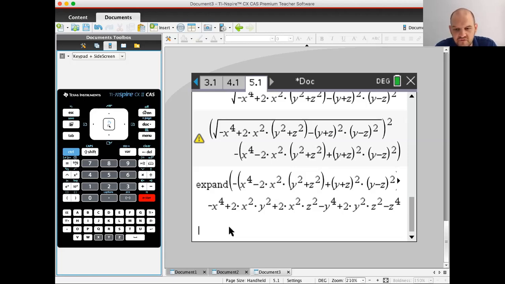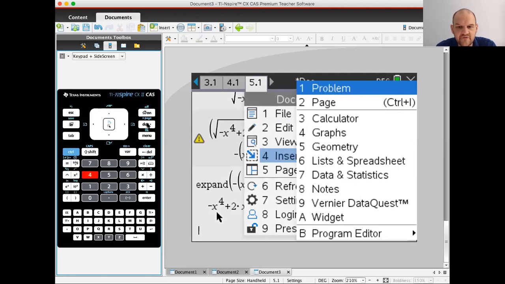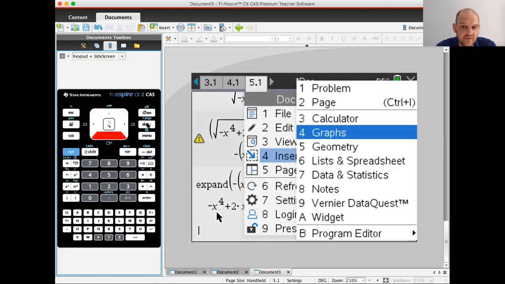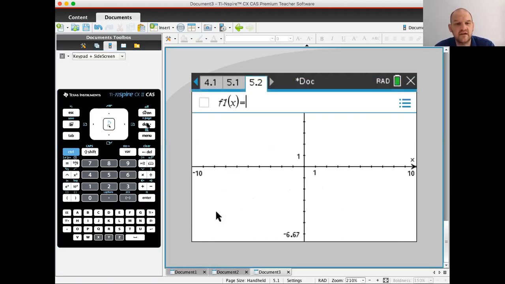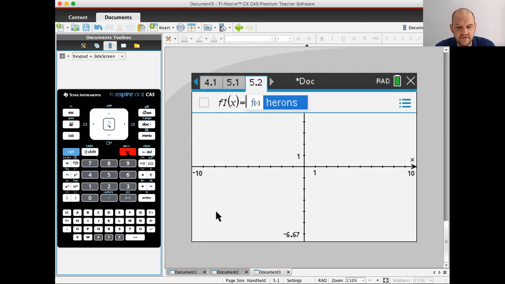And then there's 2 of them. That's interesting. That's like inside the radical, but whatever. That's not what we're doing here. What we're doing here is we're going to use graph. So you want to stay in the same problem, so Heron's formula is still defined. So I can just press var, and Heron's is there.